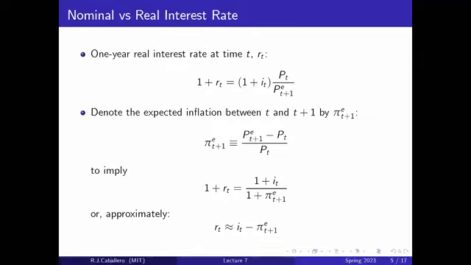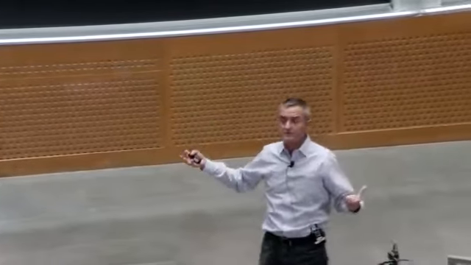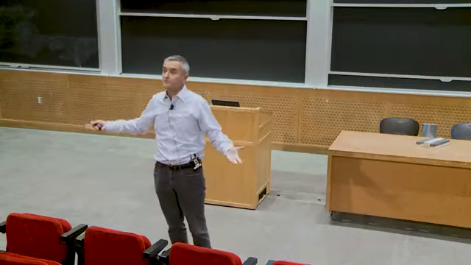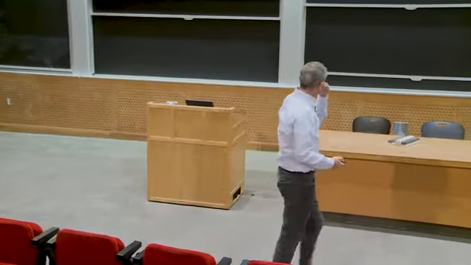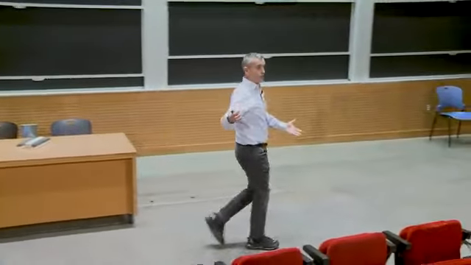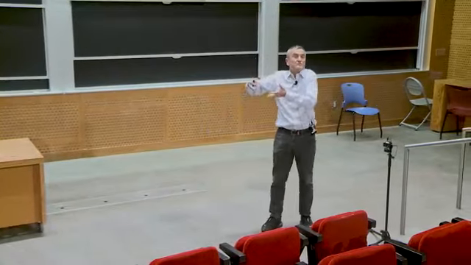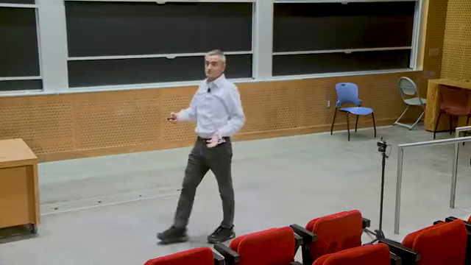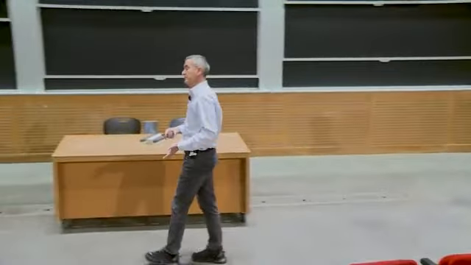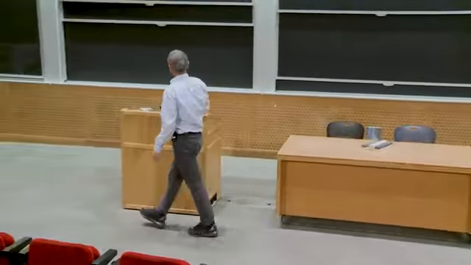Okay? And it's an intuitive expression. The real interest rate is equal to the nominal rate minus expected inflation. So if the interest rate is 6% and the expected inflation is 3%, well, the real interest rate is only 3%. Okay? In terms of goods, you're going to get 3% less because that's the inflation rate. Or if you're borrowing, in terms of your borrowing cost, well, it's going to cost you 3% less effectively because the goods you're going to be selling out of your investment are going to be 3% more expensive.